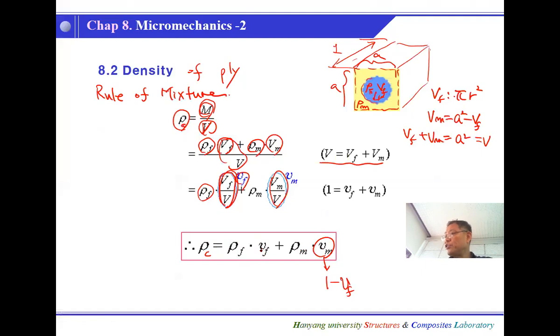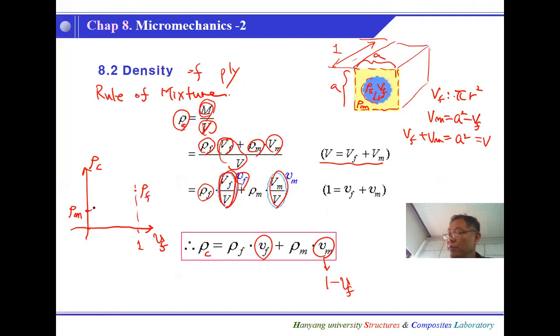So the rule of mixture is just a linear function, and graphically you can say that this is rho c, and this is Vf from 0 to 1. 0 means no fiber, so it starts with rho m, and at 1 you have rho f, proportional to Vf, where the matrix part is 1 minus Vf, so it will vary like that.